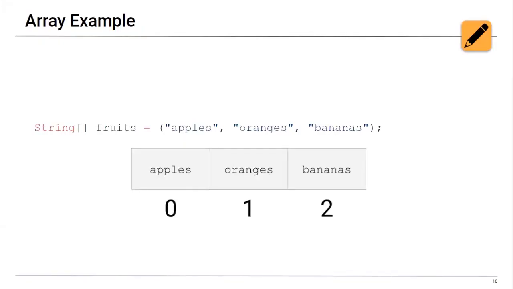This syntax is incorrect. These parentheses should be curly brackets. Our favorite symbol, curly brackets. But this is one way you can declare and initialize an array. Okay? So we give it the type. We do square brackets. That's to let you know it's an array. Square brackets, and then a name. So this is just a declaration. This is the type. It's an array of strings.